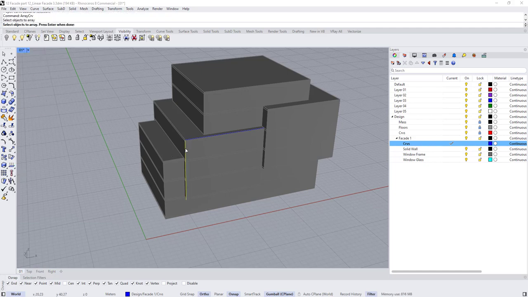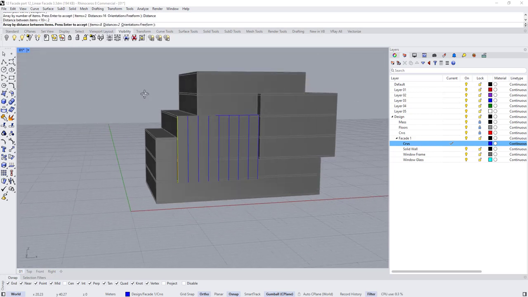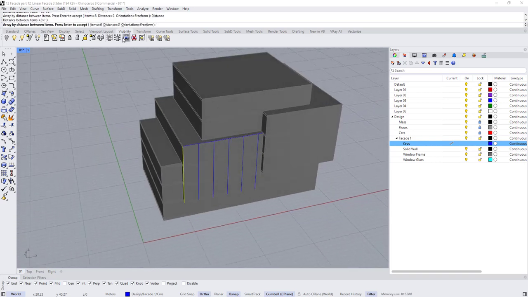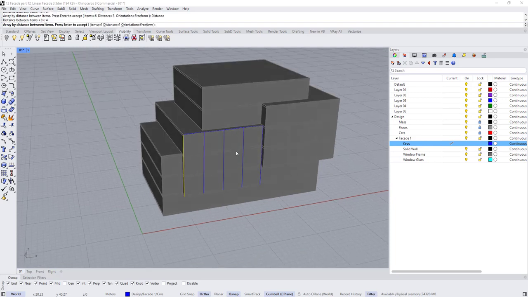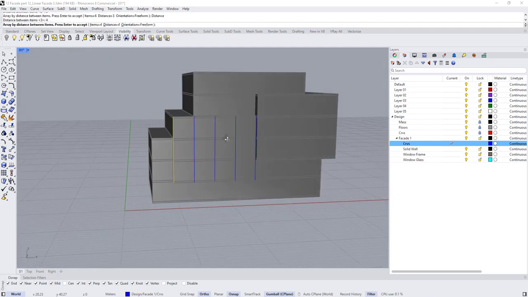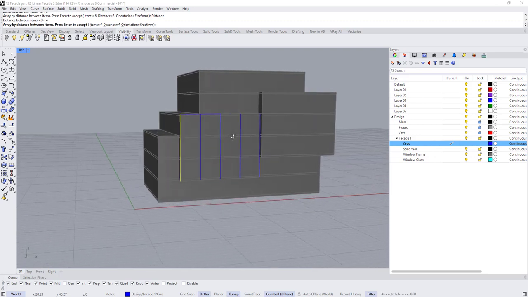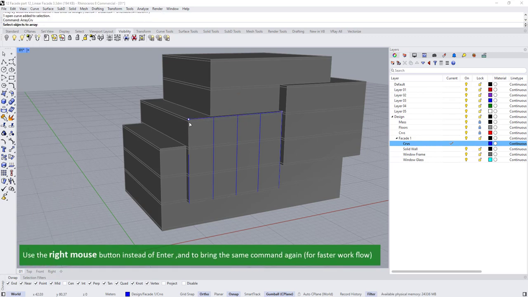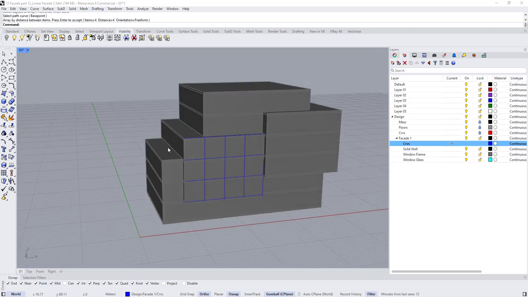Right click, select object array, which is this one, right click, select this one, and for the distance, let's make it maybe 2 meters. 2 meters, I want it to be something larger, maybe 3 meters. Make it something divisible by 2, so 4 meters maybe. Okay, let's keep it 4 meters for now. And here, let's type array curve again, select this one, right click, select this one, and select 4 meters like this. Okay, now this looks okay.